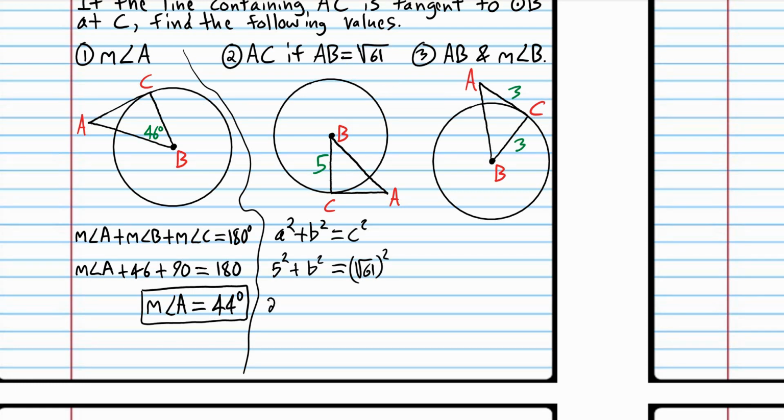But so we get 25 plus b squared, and then when you square a square root, that's just the opposite of square rooting. See, this is square rooting. If you square it, that's the opposite of square root. So it just gets rid of the square root. And then if you do the math on that, we get b squared is equal to 36, and square root both sides, and we get plus or minus 6. But we don't write a minus sign because obviously a side of a triangle cannot be negative.